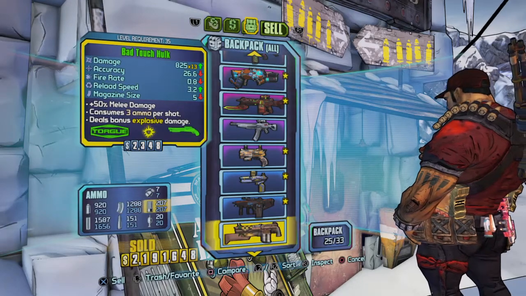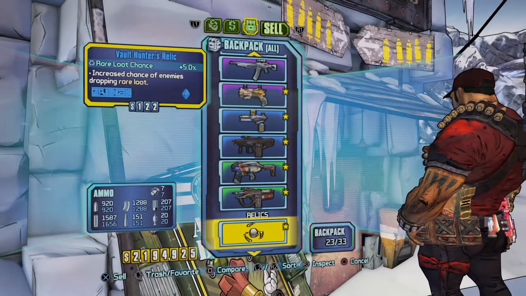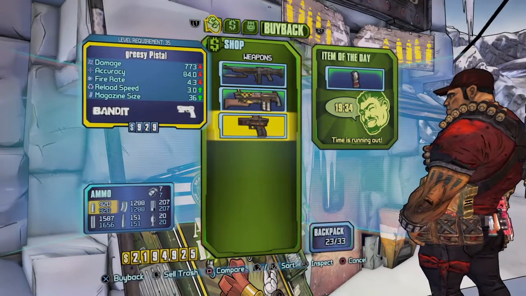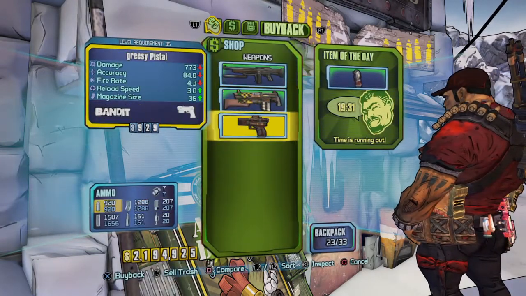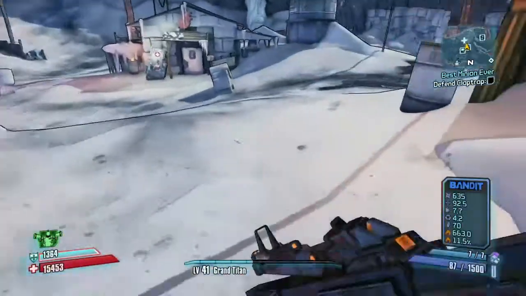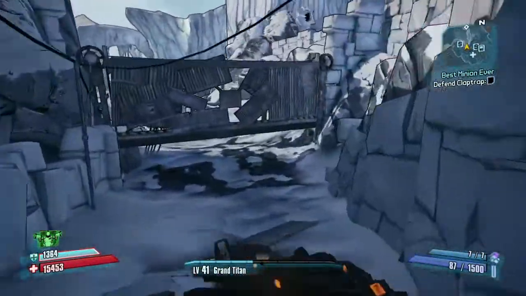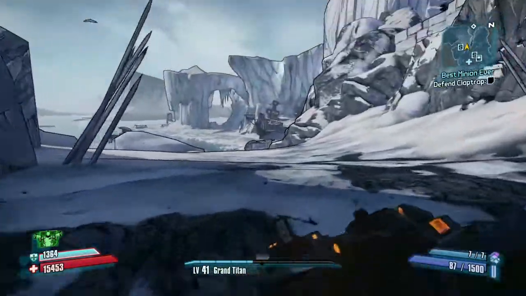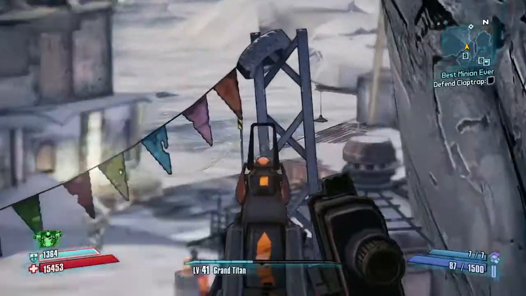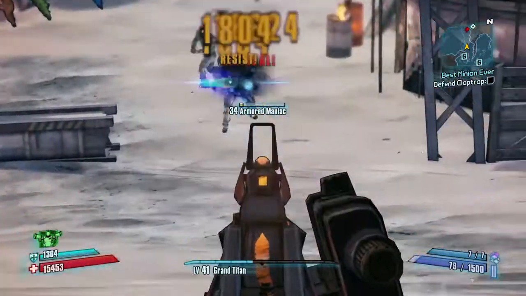That's one. That's two. Oh, that's three. What? Wait, did I sell an item I did not want to sell? Okay. Remember, we're always open. Okay, let's go and help out. We have to escort. So that guy is armored.